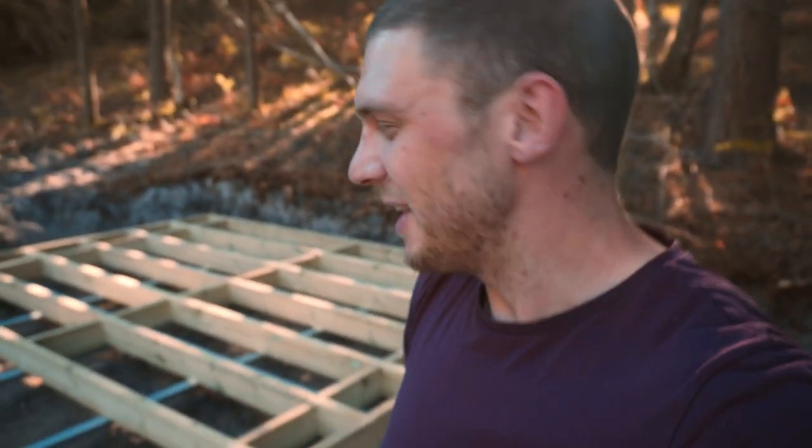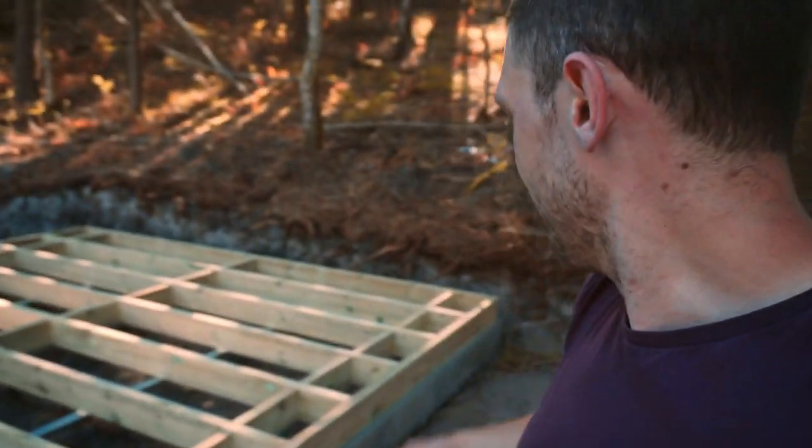Well, I've just run out of nails in the Paslode, so that kind of ends the day. It's getting a bit late anyway, but making good progress today. It's good to see some timber finally going in. So I'll see you tomorrow now.